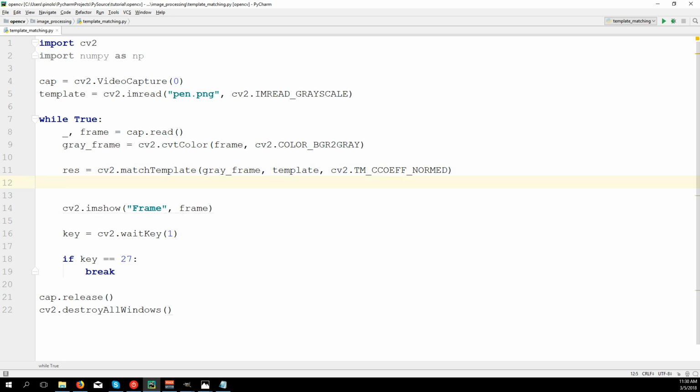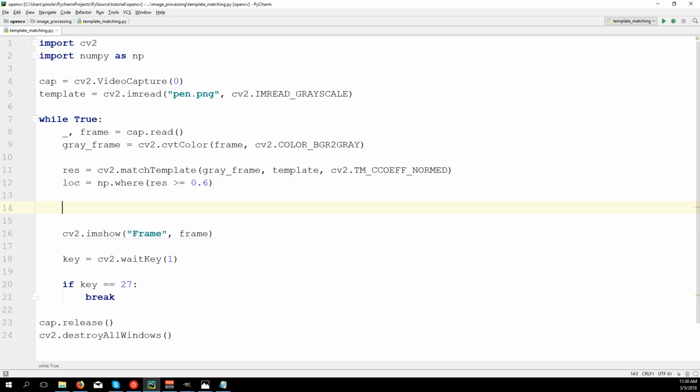After we get the result, we need to find the location of these points. So loc is equals to np.where, where result is greater or equals, let's say 0.6, and we need to draw these points.